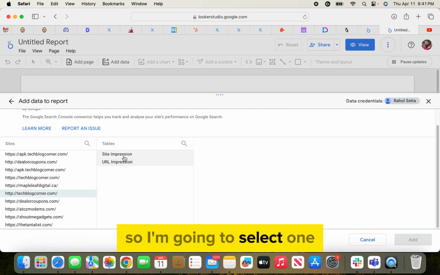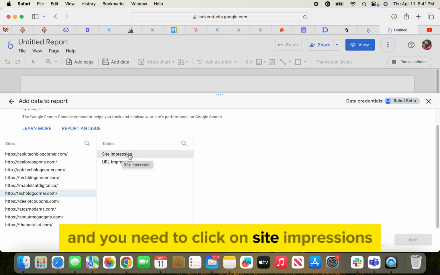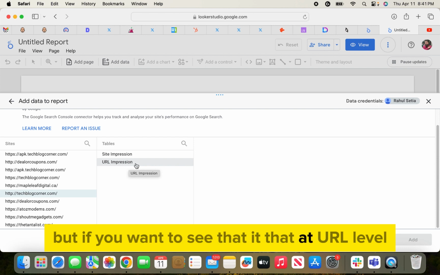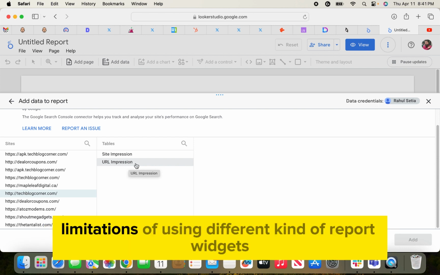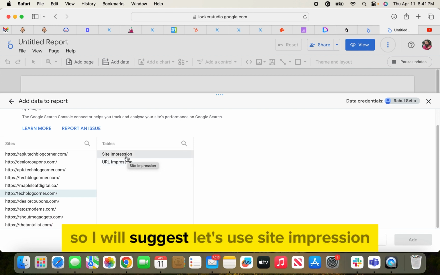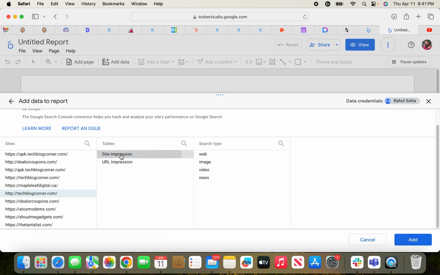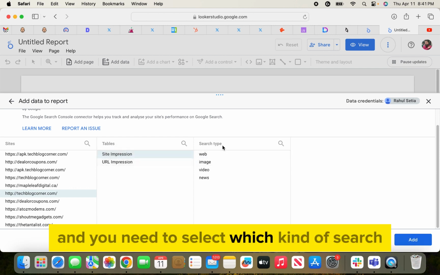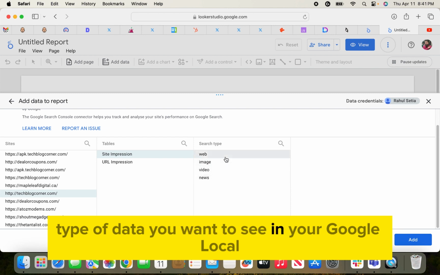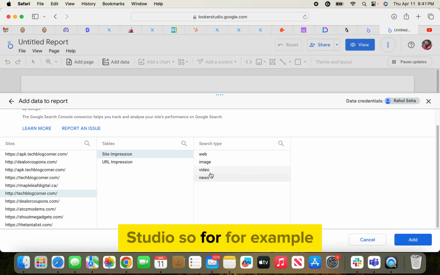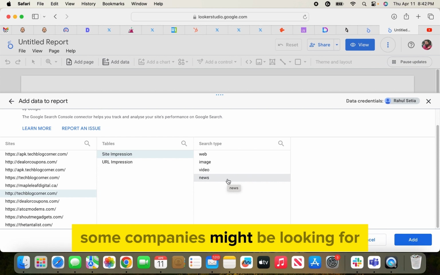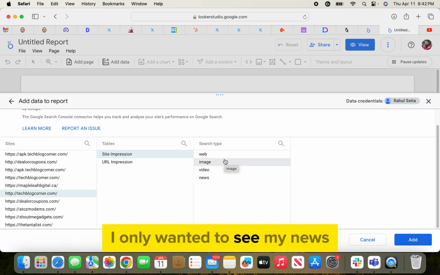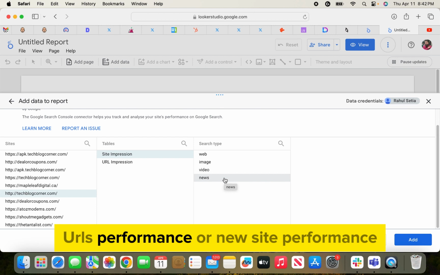I am going to select one and you need to click on site impressions if you want to see the data at site level. But if you want to see the data at URL level, then you have a few limitations on using different kinds of report widgets. So I would suggest let's use site impression, and you need to select which search type of data you want to see in your Google Looker Studio. For example, some companies might say, I only want to see my news URLs performance or news site performance.